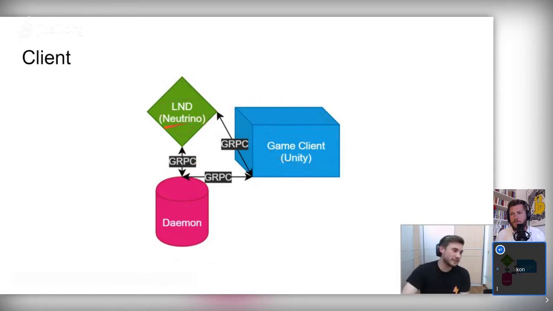The cool thing is we have an LND for a player, right? We have one LND for every player. So every player has his own pub key. And we use the sign message and verify message of LND to do user authentication and identity. So there's no login or email needed. However, this also has the drawback that we need to do seed management and backups, and also channel backups. And again, the cool part here is we're using native LND. So as they expand LND with new features, we can use them in our daemon and in our game.